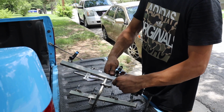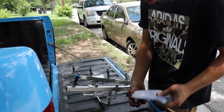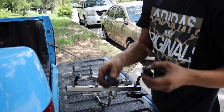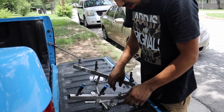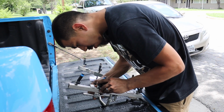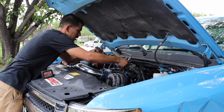So just take the clip out, pretty simple, and just pull it out. Just twist it, work it out, get your new one. And then they are taller, so I am going to have to get longer bolts. The clips are lined up, and they are longer, so I'm going to have to get longer bolts. That's no biggie. So just push it in, and then make sure you put your clip back on, that way they don't come off. I got all the fuel injectors in, so time to go back. Just put it back the way you took it off.